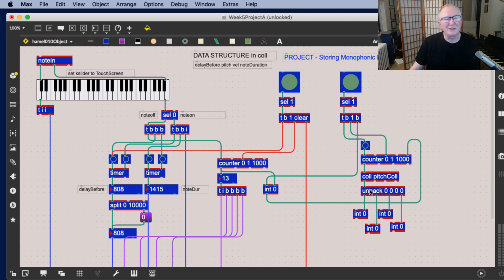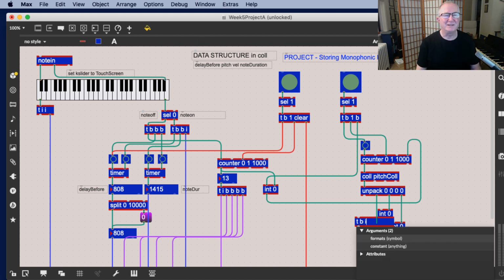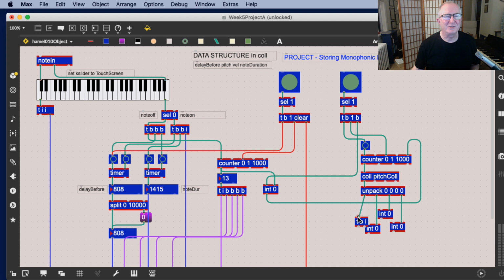Well, I'm actually going to store the last 3, because the first one that I'm going to use is the delay time. The trigger bi is a trigger combination you use a lot, where you've got a value coming in. What I need to do with this is create a delay, because I don't want to play right away.